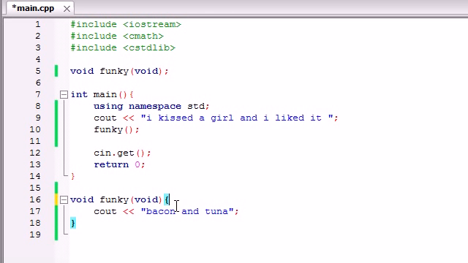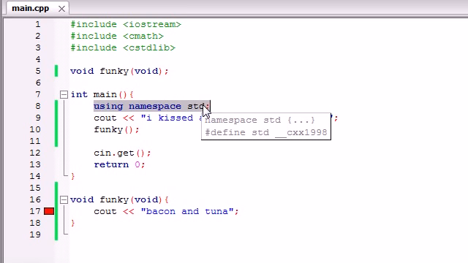Let's go ahead and delete that line completely and try to run this program, because I told you guys that you need that line, but maybe I was lying to you. So let's go ahead and run this, and you see this little red box. And I know you can't see it, but it says error message: cout was not declared in the scope. And that is why you need using namespace standard every time you write a function.